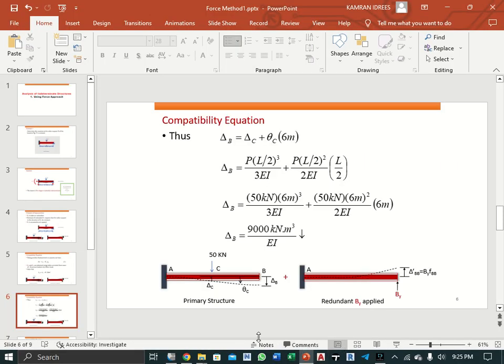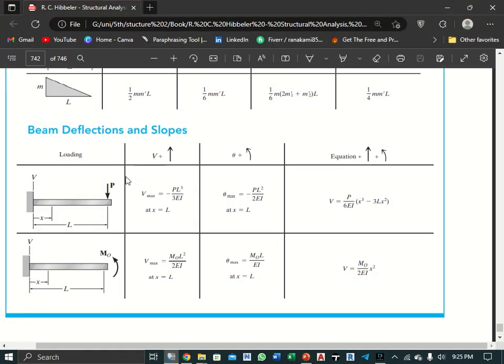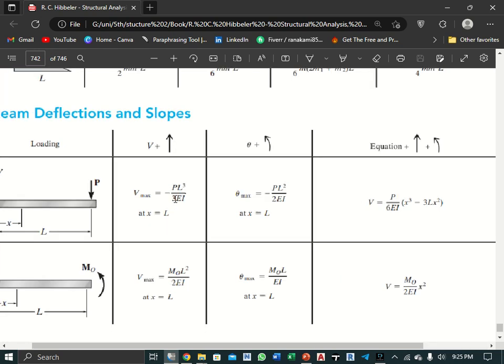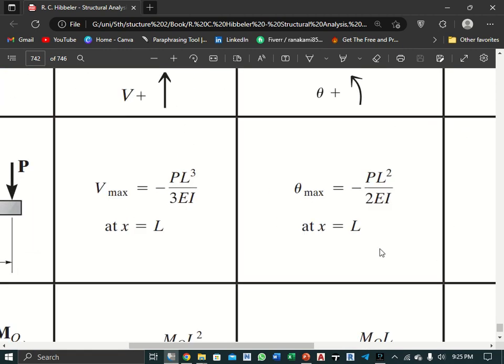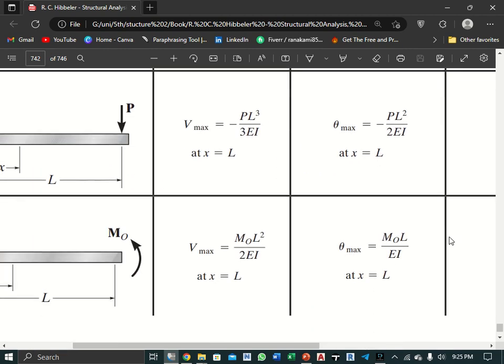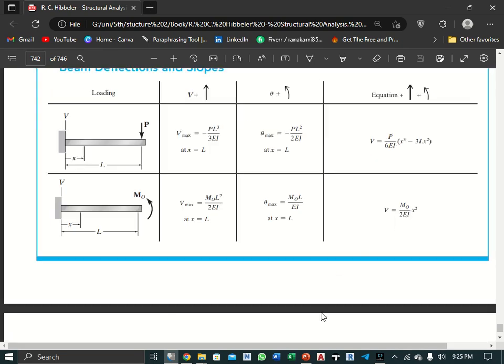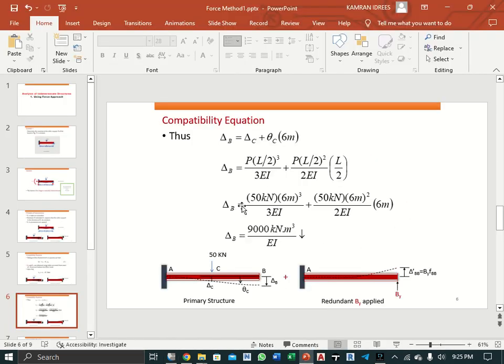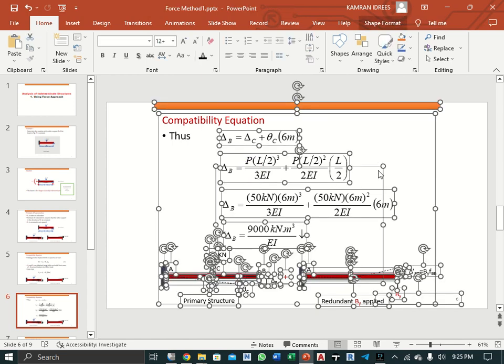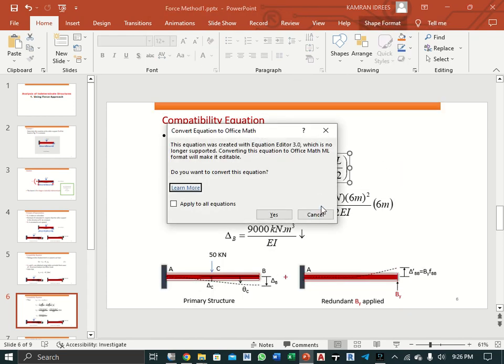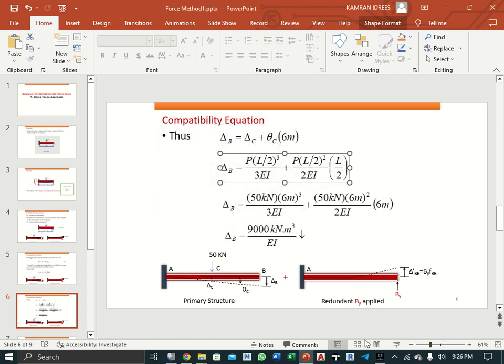Basically this is the Hibbeler book I have opened. Yes, this is the case at the hinge point, with the point load. So these are the terms which we take from this table into our question. This is the Hibbeler structure book I have mentioned. So now these two equations come from it, and now we put in the values.